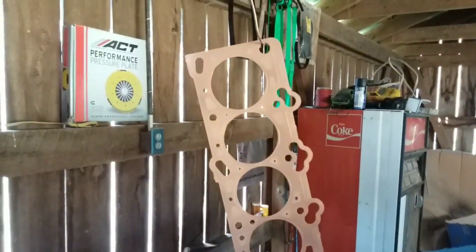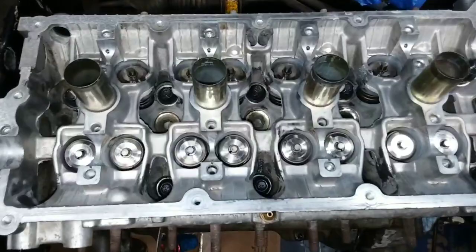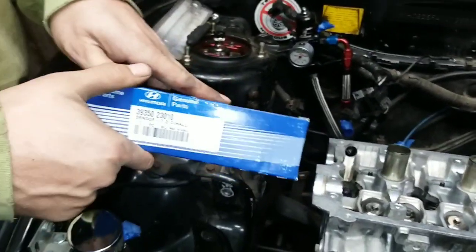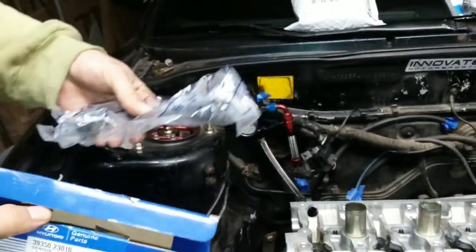There's the gasket. We got the BMW studs in there. Everything looks really good. Cam sensor. Figure I'd put a new one in. The other one works, but I'm just gonna go ahead and put a new one in. That's a simple install.